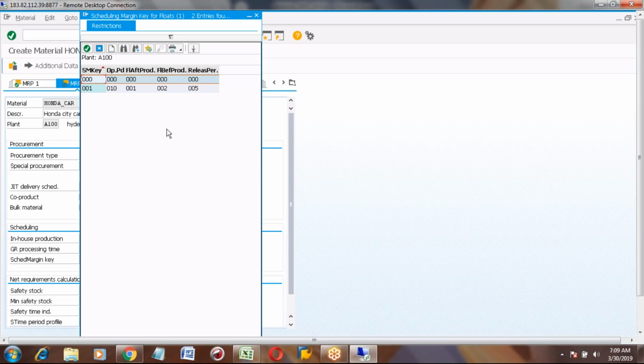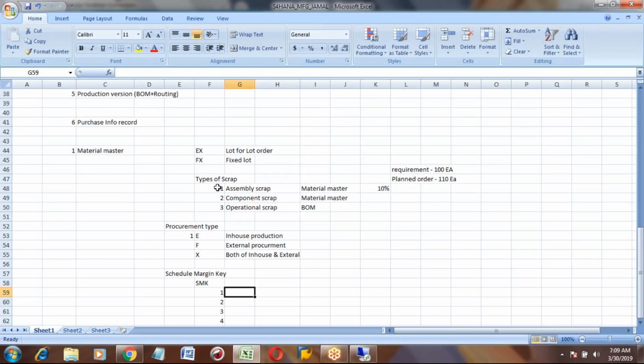So what is this? I will tell you. OPPD means opening period. Second is float before production. Next is float after production.